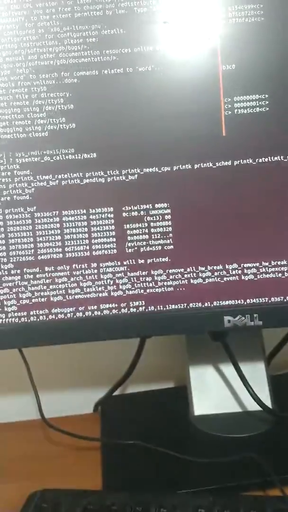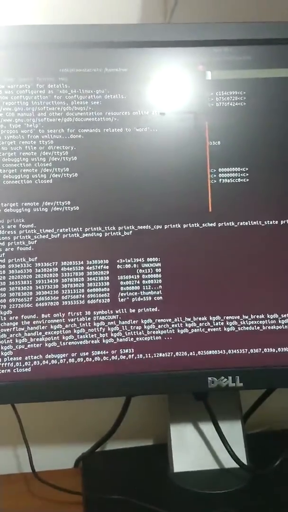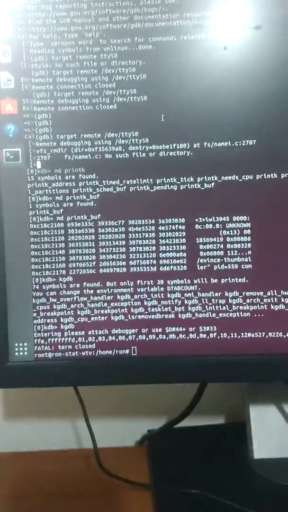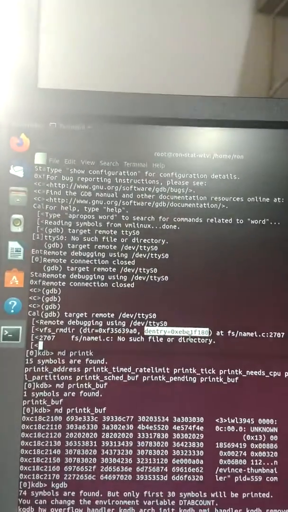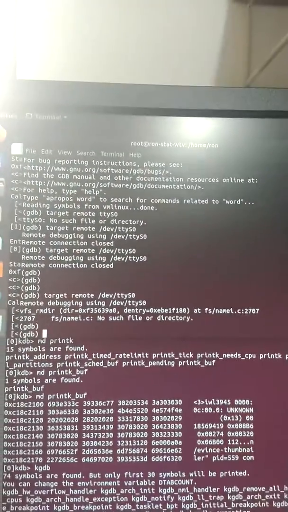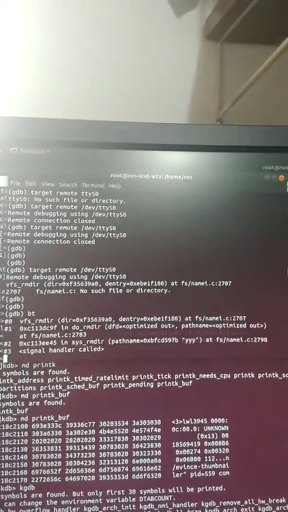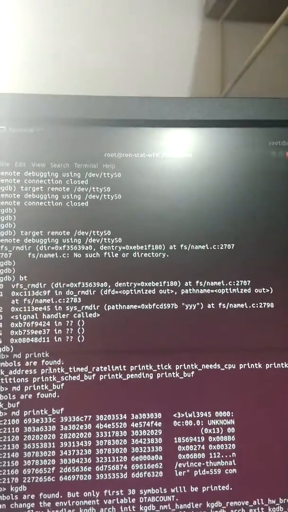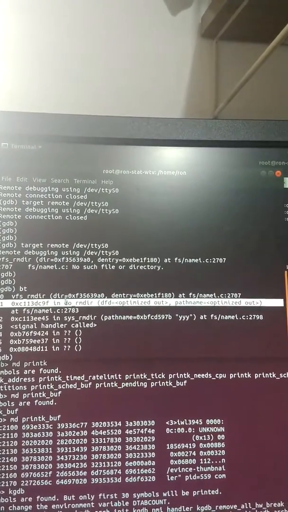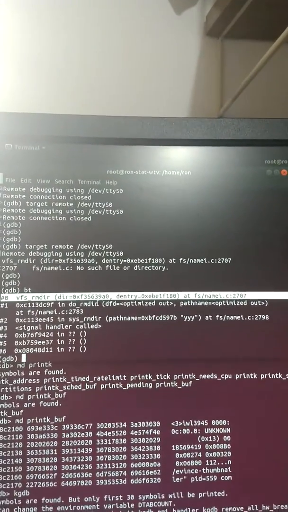Now it's waiting, it's pending. I see in the console what kind of things. Still doesn't work, so amazing. Now I see that the terminal is closed, so I feel a little bit more optimistic about it. And look what I see here. Hey, remote debugging using vfs_rmdir, which is exactly where I stopped. Okay? So let's have a look. Now I'm in GDB actually. And look what I see here, sys_rmdir, which is the syscall that I had. do_rmdir, vfs_rmdir, okay?